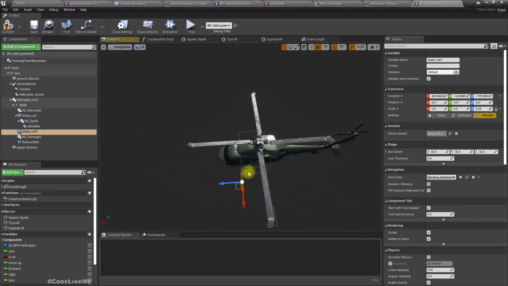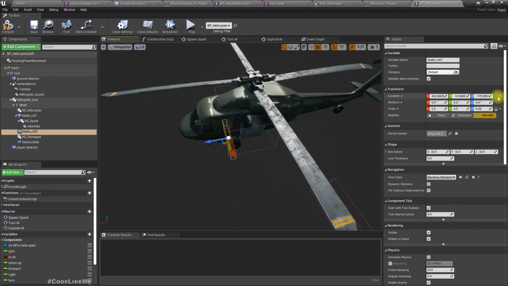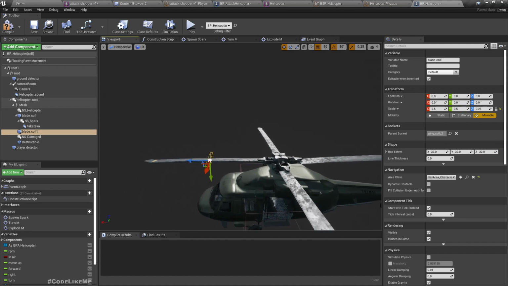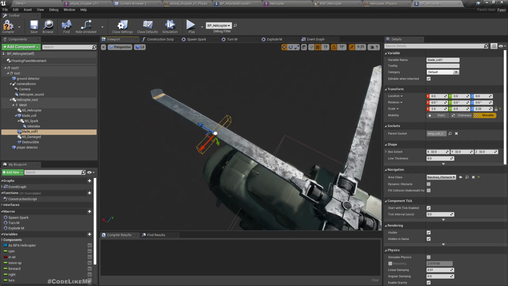Wing collider 2, and remove the offset. Oh, there is a rotation.